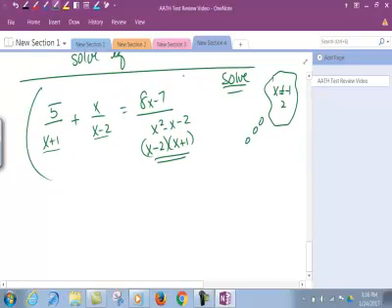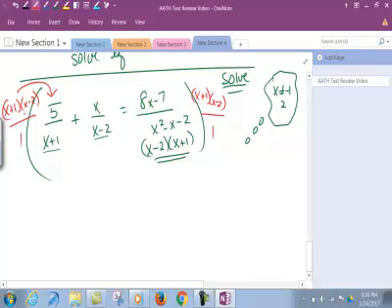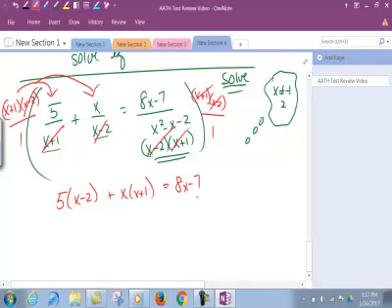All right, so what we do here is we recognize the common denominator, x minus 2, x plus 1, and we're going to clear that denominator. So I'm going to multiply by x plus 1, x minus 2 here, and x plus 1, x minus 2 here. I'll put it over 1 if that's helpful. When I multiply here, it's the x plus 1s that cancel out, so I have 5 times x minus 2. Here, it's the x minus 2s that cancel out, so I have x times x plus 1. Here, this is great, everything crosses out. So I have 8x minus 7.